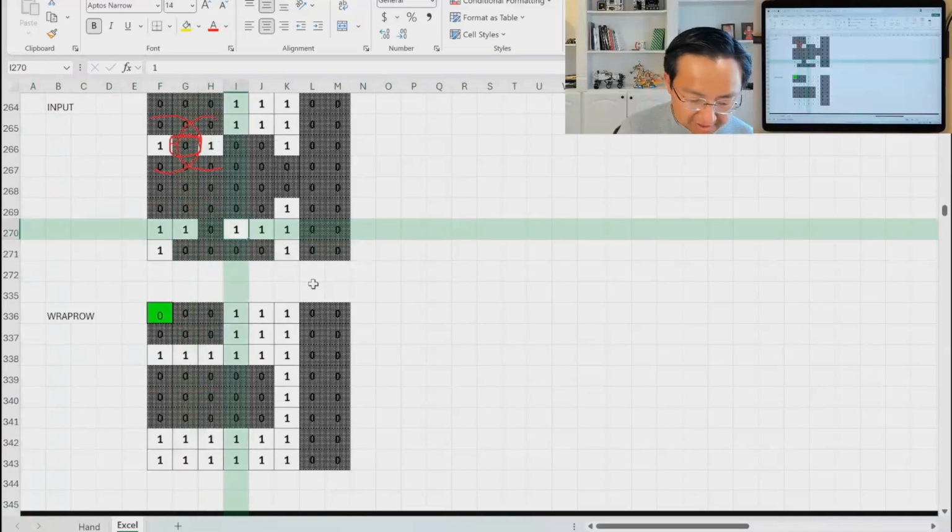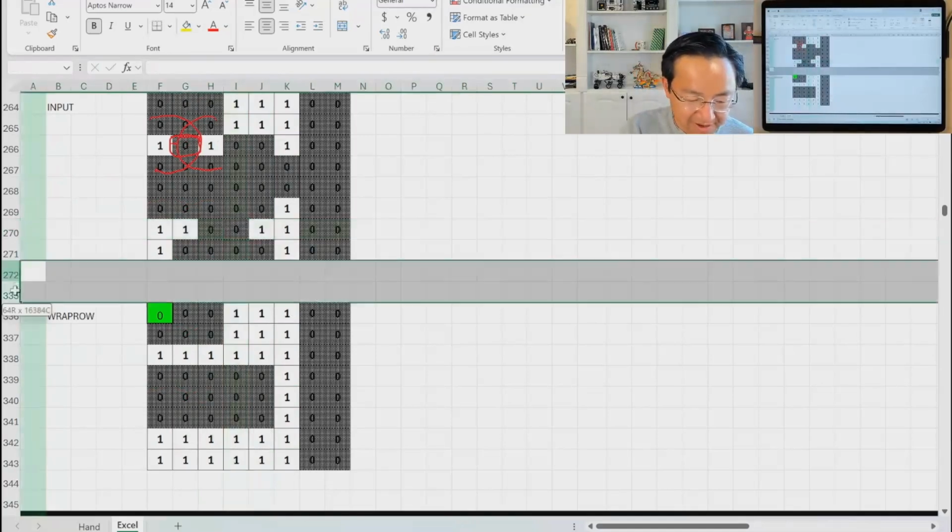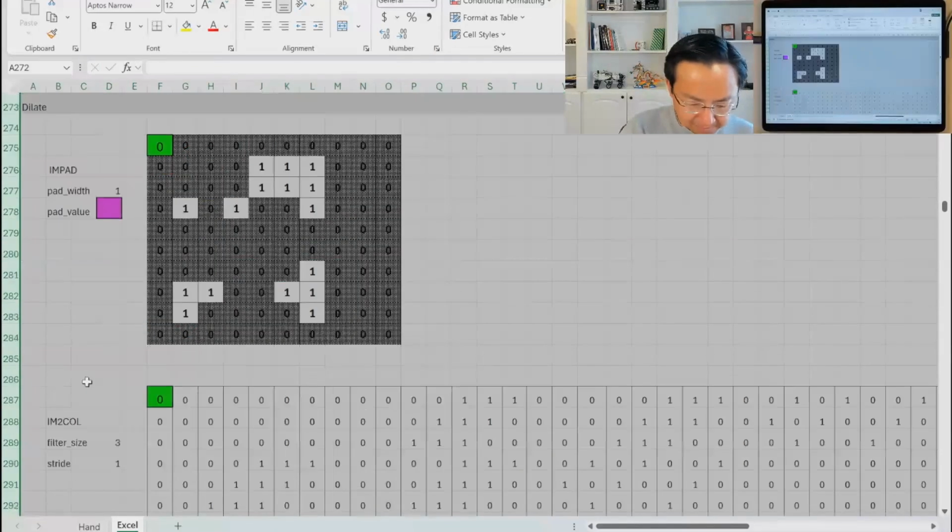So what if I make the gap bigger? All of a sudden that is no longer connected. But as long as the gap is smaller than the size of the filter, you can actually get the connected effect. Okay, so it's pretty fun for you to play with. When you actually implement it, you can play with it. It's pretty rewarding. Control Shift 9 to open this.